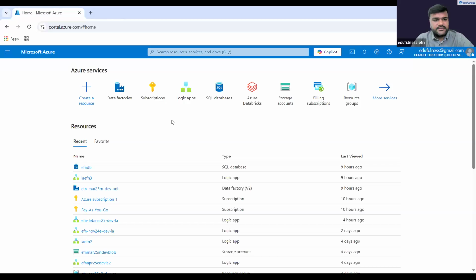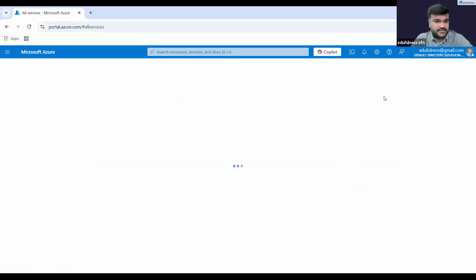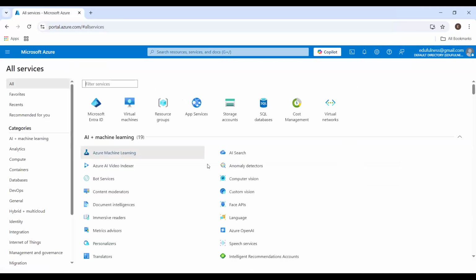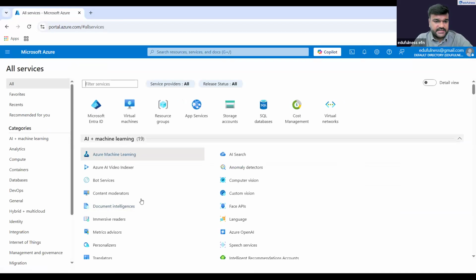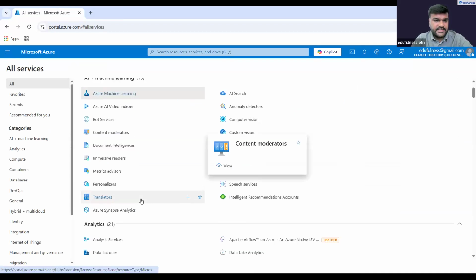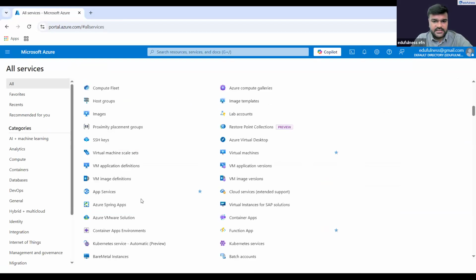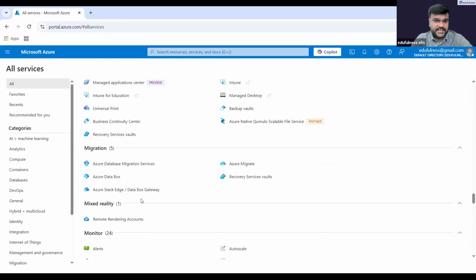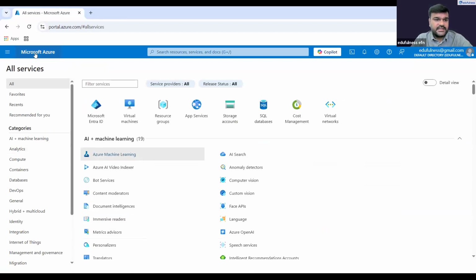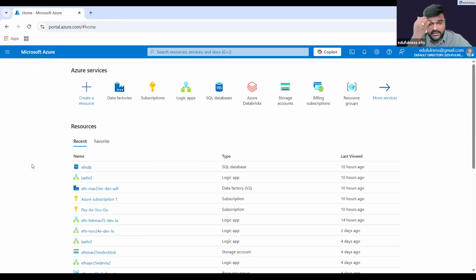So this is the home page which I discussed yesterday. On this home page, if you want to see the different services category-wise, you can go to more services and have a look. These are all the category-wise services: AI plus machine learning related services, analytics related services. Likewise, these are all the things it is able to provide. Like a catering company, how many dishes they are able to cook, you have a catalog, a menu card actually. Whatever you want, you can create it, then use it.